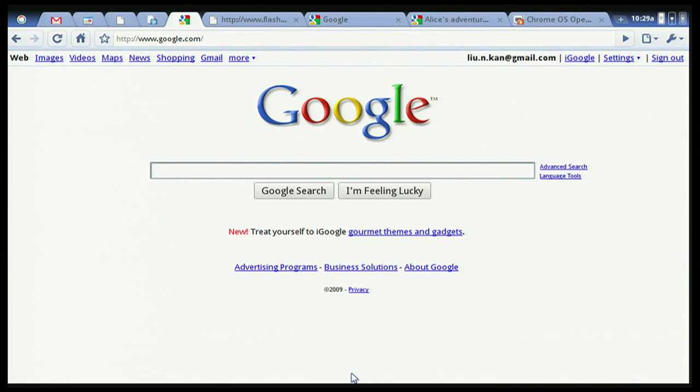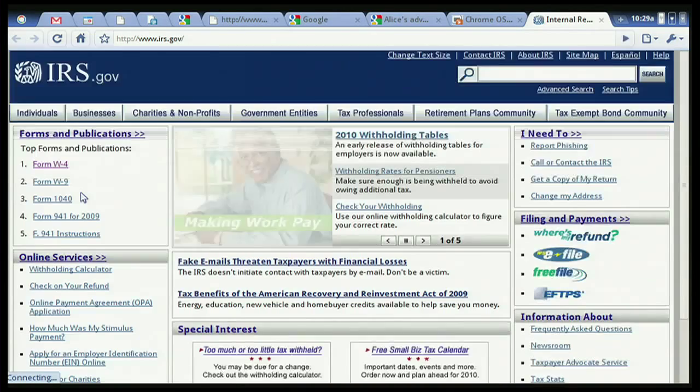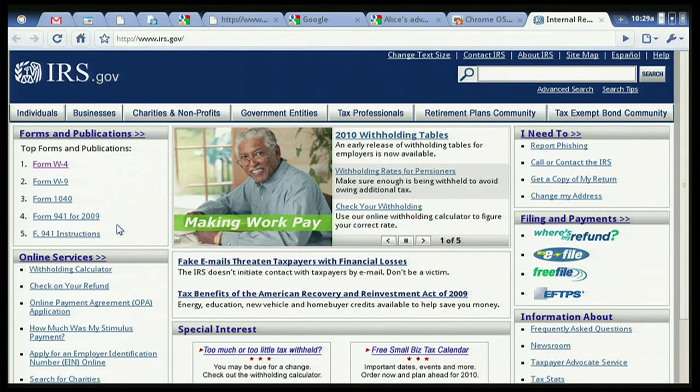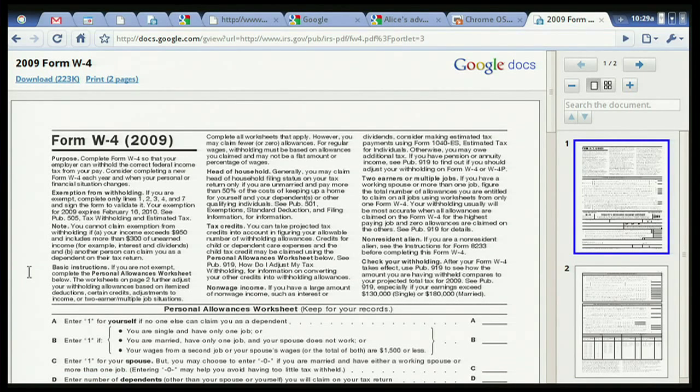One final example like this I want to give is people run into many, many different types of files, right, when they use a computer. They need to be able to use those files. For example, let's go to one of my favorite websites. I go there pretty often. It's irs.gov. And let's poke around and click on a PDF file, right? So what happens if you click on a PDF file? It works. It's instant. It's in the browser, right? So that's the underlying theme of what we are trying to accomplish: speed, simplicity, and security.